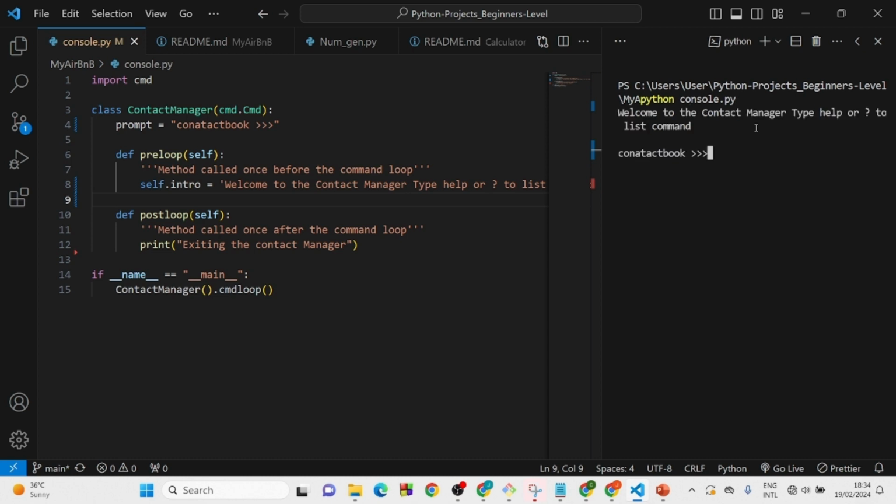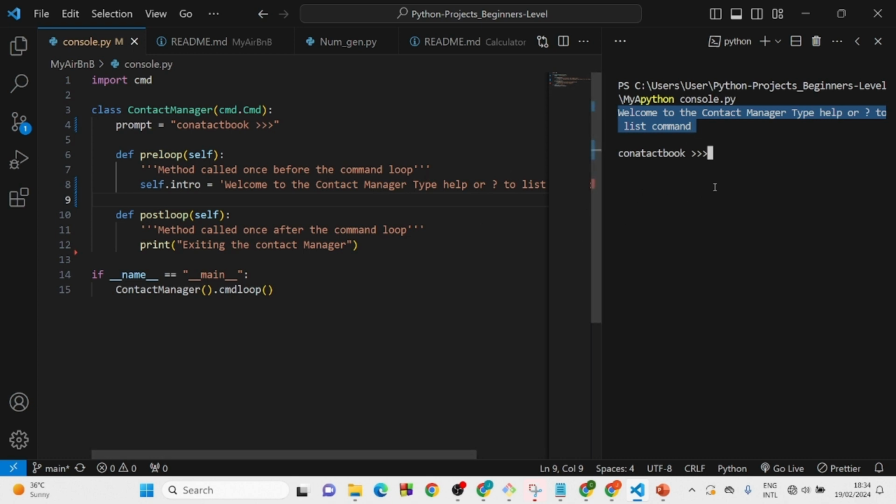it's going to take the contact manager, and it's going to display the preloop method with the message, the method called once before the loop. Before this prompt is displayed, we have this message, right? I'm going to print that.